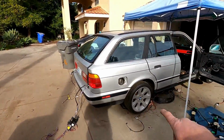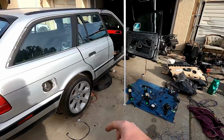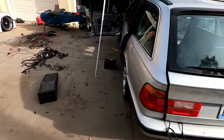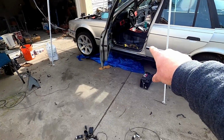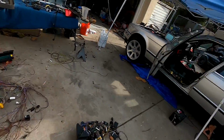So other things I need to finish. I need to figure out the rear subframe and rear wheel speed sensor from the E90 and how I can convert it over to the E34. Let's see. Yeah. So back to the wiring. That harness that's in there just to make the power door locks is all this here. So it's a lot of wiring just to make all the door locks go up at once, and when I unlock it, the door locks work, the trunk locks work, so everything will unlock and lock. So I think that's an easy way for me to just kind of go with the flow on that.